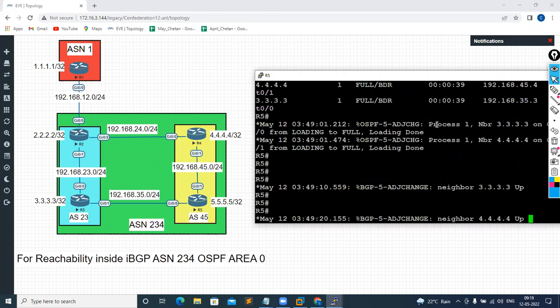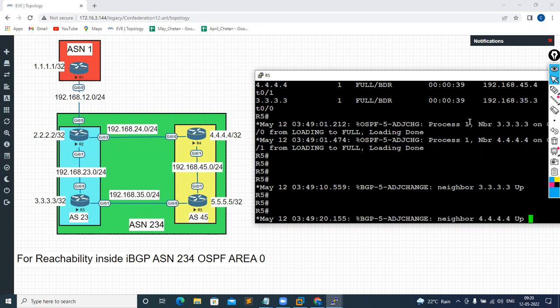In two-way state, the DR/BDR election happens. In full state, full adjacency, and then they will exchange their routing information with the help of DBD packets. Is DBD reliable or unreliable? In ExStart state, master and slave. Exchange state, DBD. Loading state, your LSR and LSU. And then we have full adjacency.